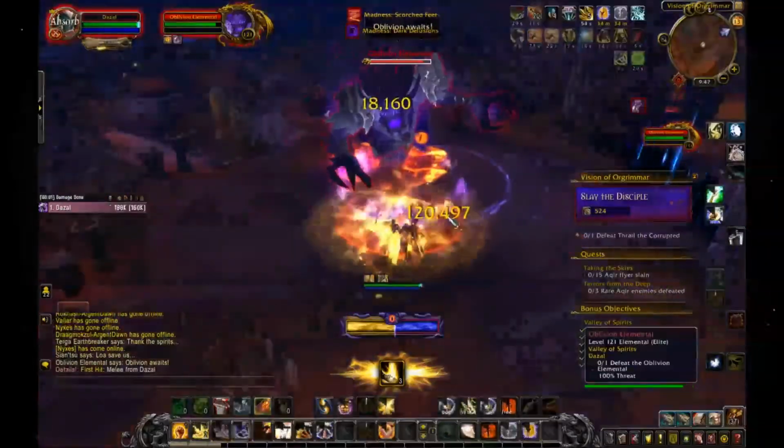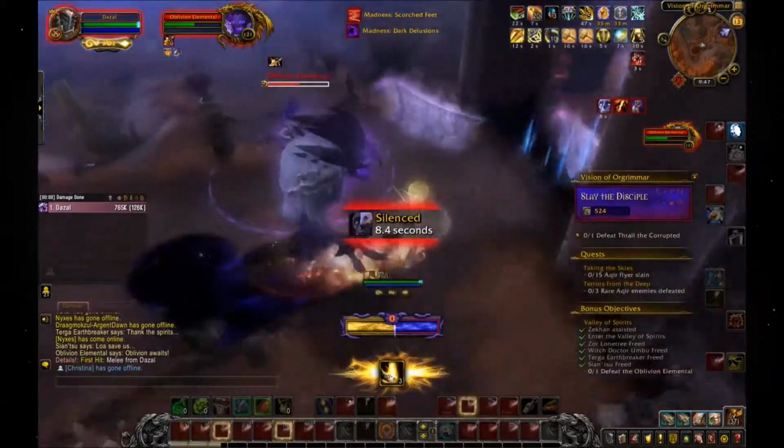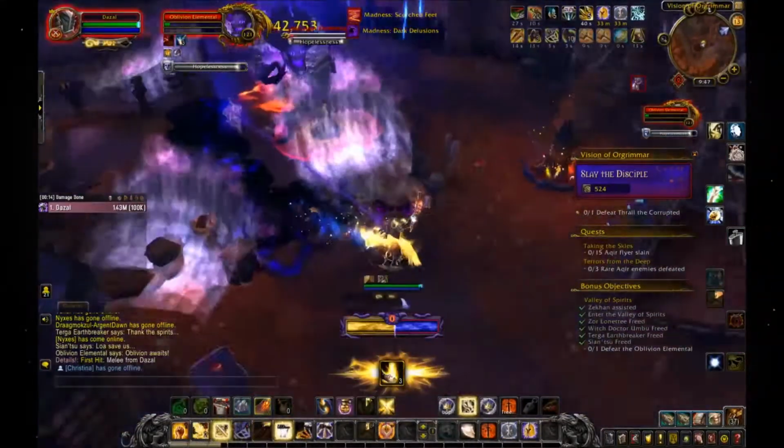This is probably the easiest boss in Horrific Visions. You just have to avoid these crashing waves, and once he does your hopelessness, you just run and grab the orb and rinse repeat. Easy peasy lemon squeezy.